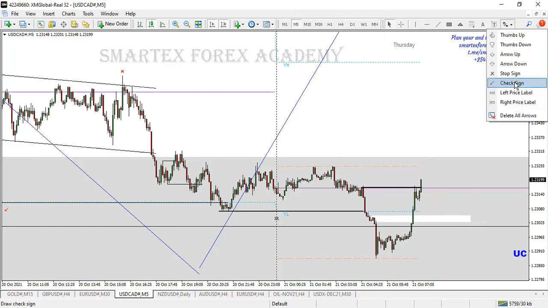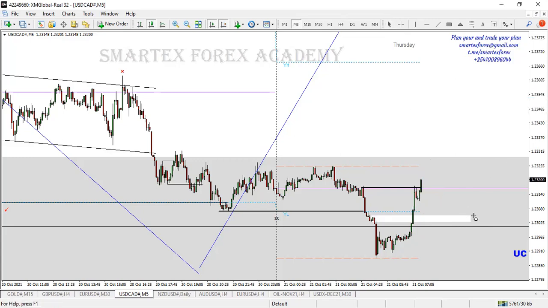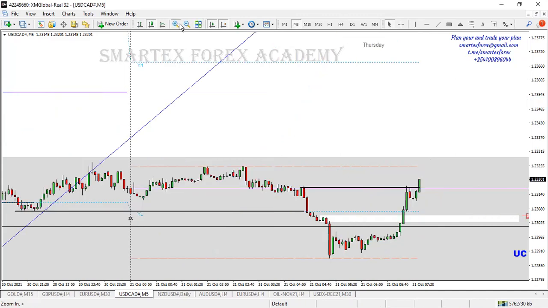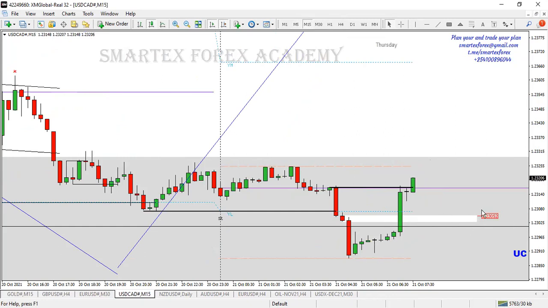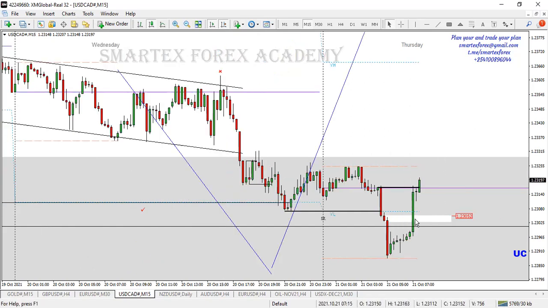I want you to keep an eye on this zone. You can go and mark on your charts. This zone is, can I zoom so you can see? Okay, here, 230.52. You see that one? That's a break of structure for me. And wow, this is a shift candle, and this shift candle is an institutional candle that shows you that. So I'll be watching here.